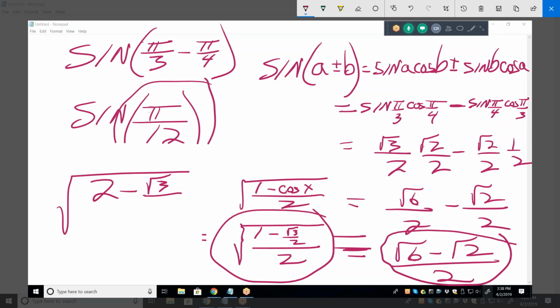Hold on a second. Let's see, if I multiply top and bottom by 2, that's what I get on the top. And if I multiply the bottom by 2, I get 4. Hold on, where did I screw up here? Would you have to multiply by the square root of 2?